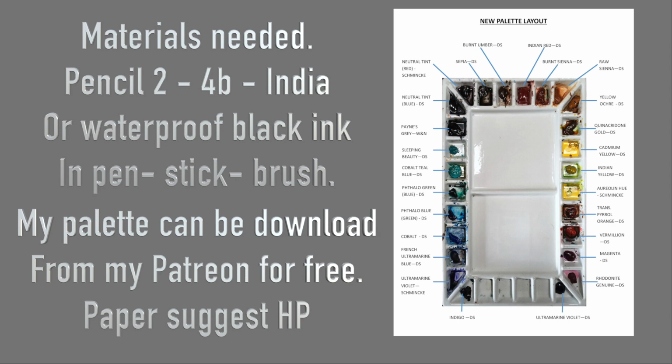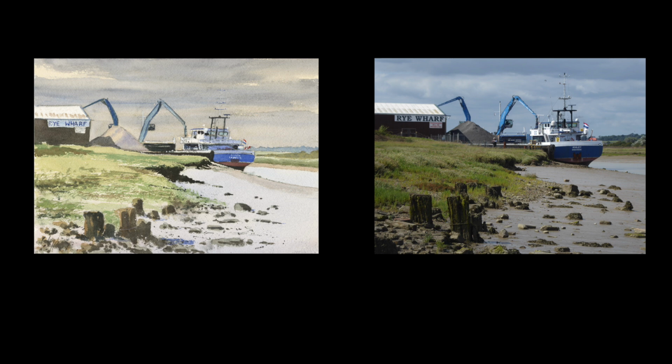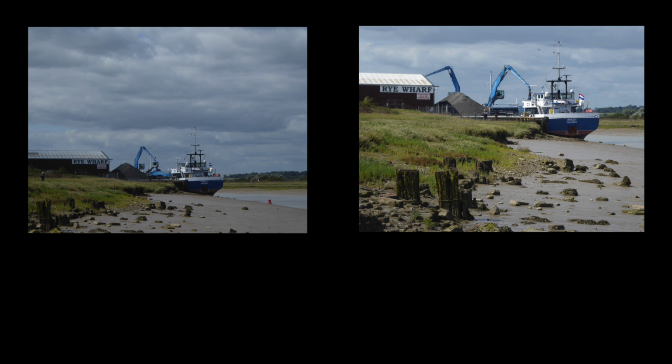Okay, I'm just going to pop up a quick picture of last week's photo and also the resulting painting, just so you get an idea of the changes and having them side by side so you can sort of compare them. And I think you'll agree that the dynamic of this picture, albeit the same scene, is vastly different than it was last week. So for a kickoff, we're going to start off with quite a low horizon.